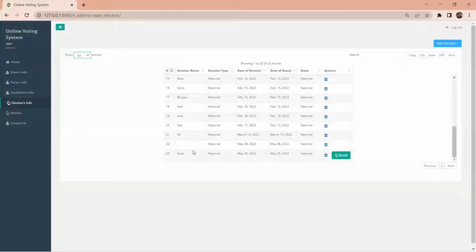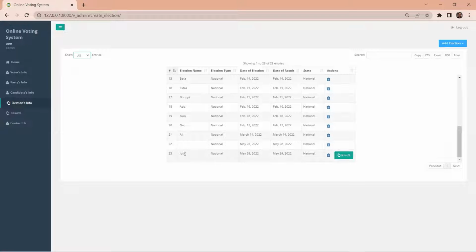Now we can see that the election appears here, named as local. When the election is over, the admin can publish the result of the election by clicking on the result button.